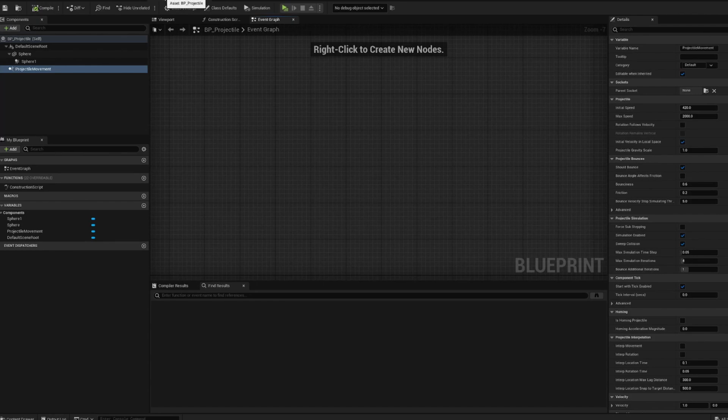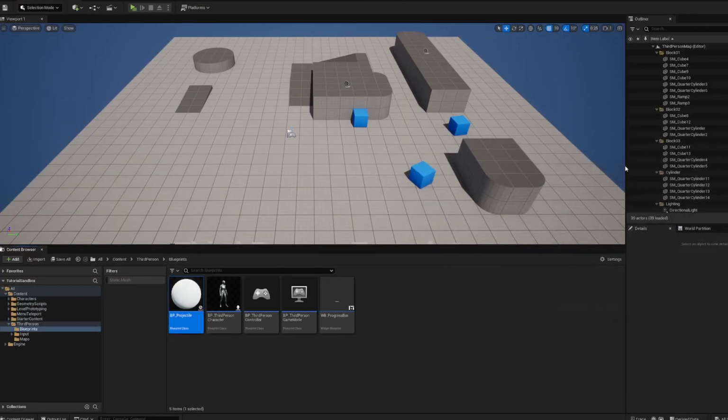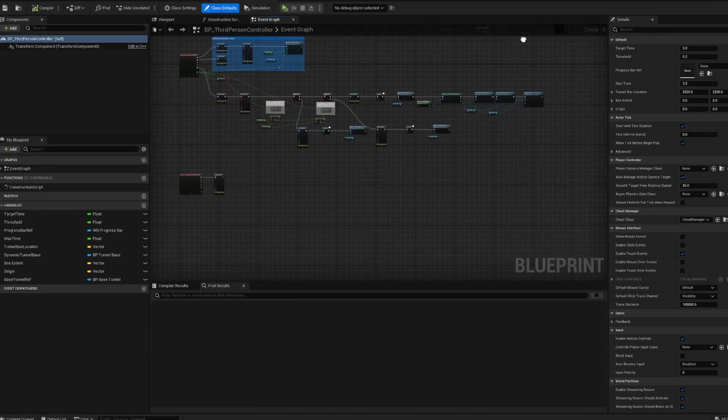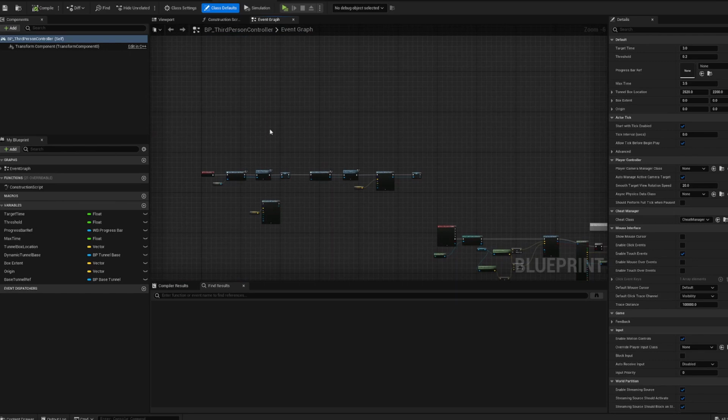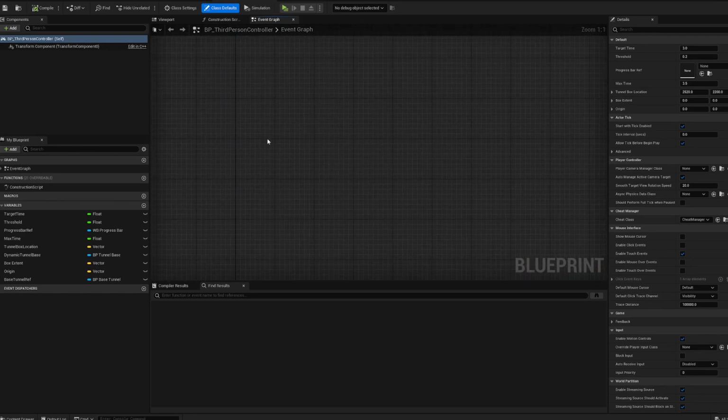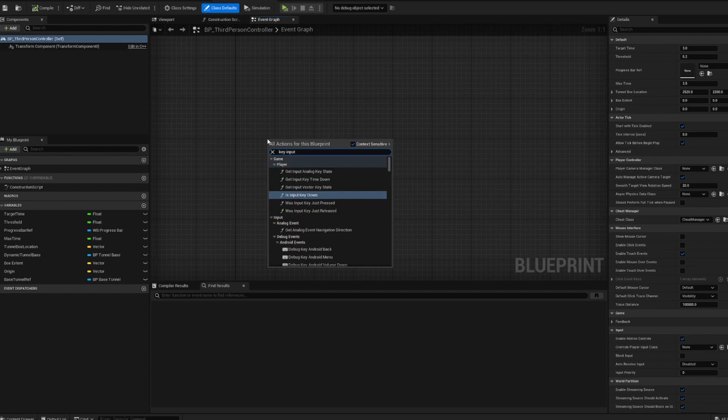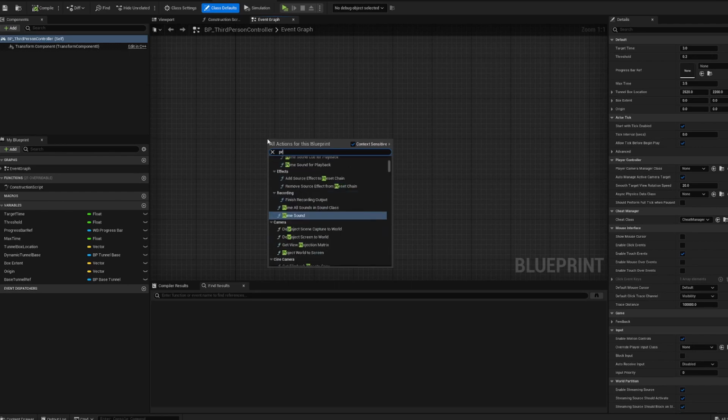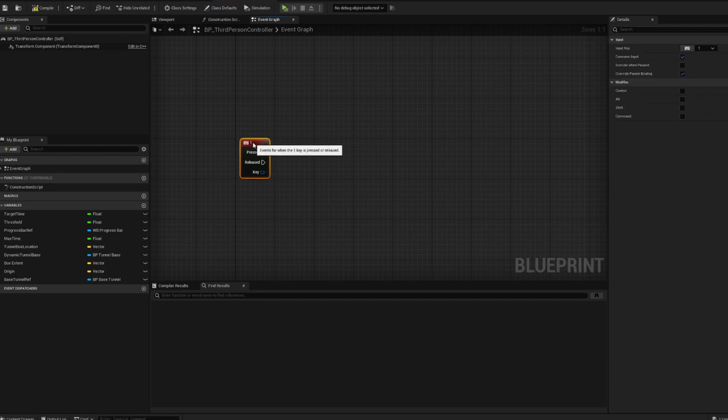Yeah, so now we got that base class. Let's just see if we can trigger it and see what happens. We're going to go into our controller. Let's ignore all this. This is from other parts of the series. I'm going to get a key event. How do you even do that? If I just type in 1, there we go. Keyboard event. So if you type in 1 after right clicking, you get a keyboard event. Normally you'll do set up input stuff through the menus, but since it's a tutorial and we're on a time budget, just do it this way.